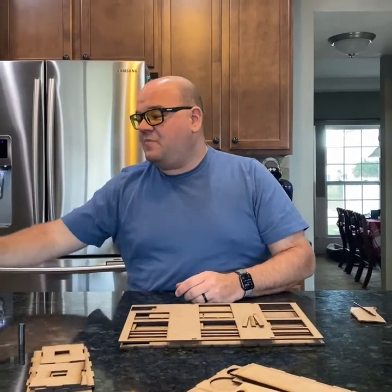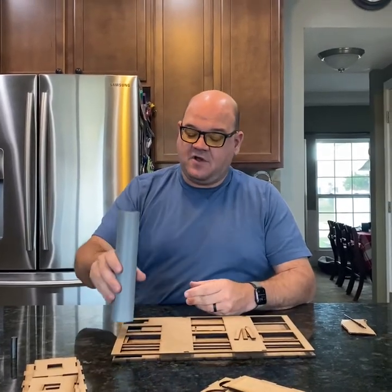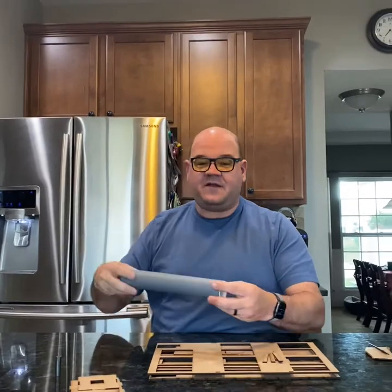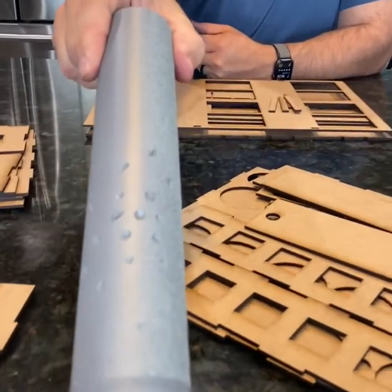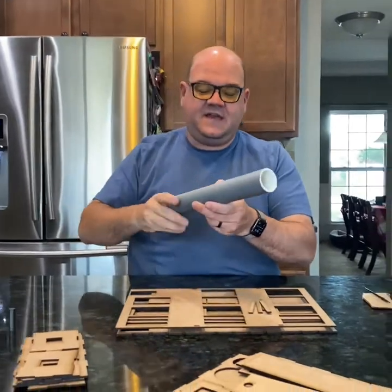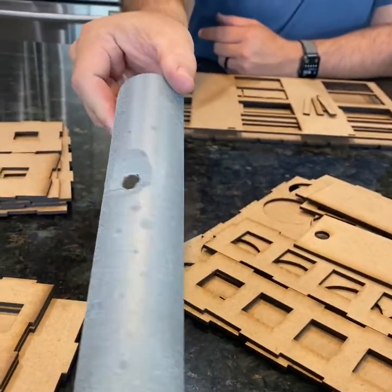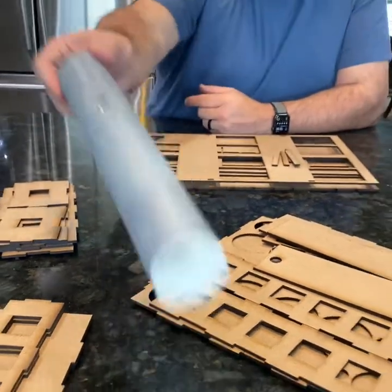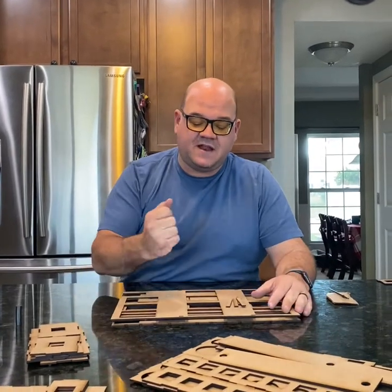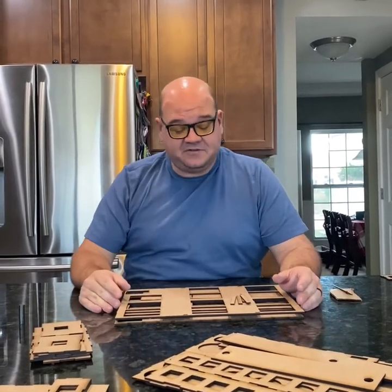You'll need one piece that is nine inches long and that's to go in the front. One thing I did to mine was try to put some battle damage on them. I just took a drill and hit it with a couple of starter holes, and on this one I hit it with a saw until it got a bigger crack and then drilled a hole through that. You can also hit MDF with a screwdriver and scratch it up for a nice appearance, but I haven't mastered that yet.